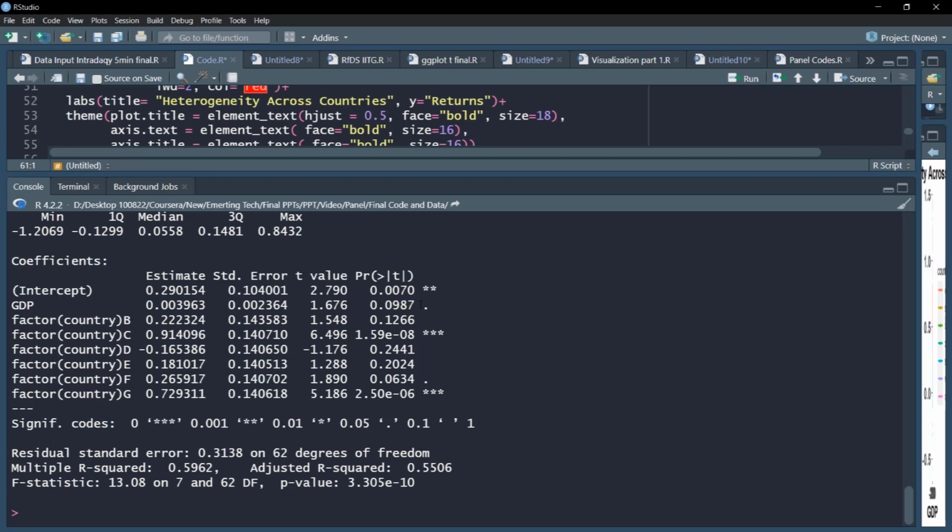So it has become significant at a significance level of 10%, or what we call a confidence level of 90%, which shows that when we explicitly accounted for the individual heterogeneities, country specific heterogeneities, then our model shows some clarity, with this GDP variable being significant at 10%.